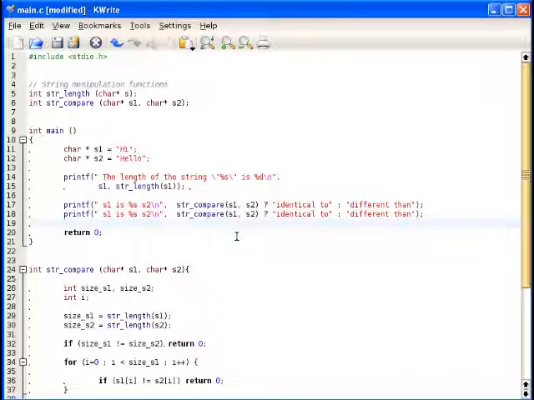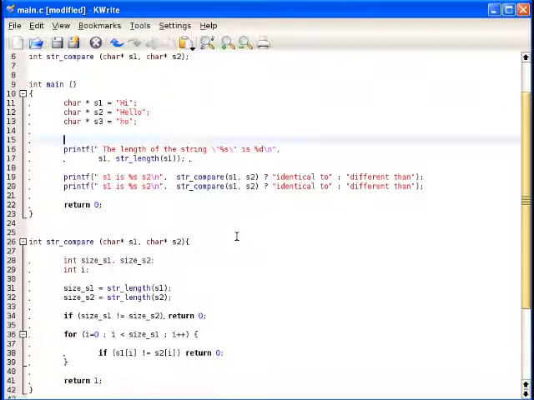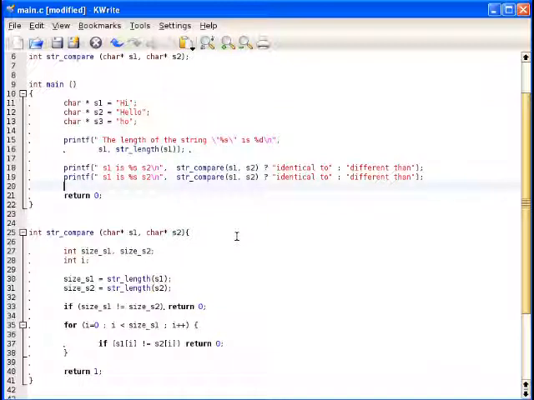Well, now that we know how we implemented it, that can give us an idea of how things could go wrong. We're using the size to test if those strings are different to start off with. So what happens if I have char star s3 initialized to ho, same length as hi, right? Different characters. So I'm going to try to compare s1 and s3.